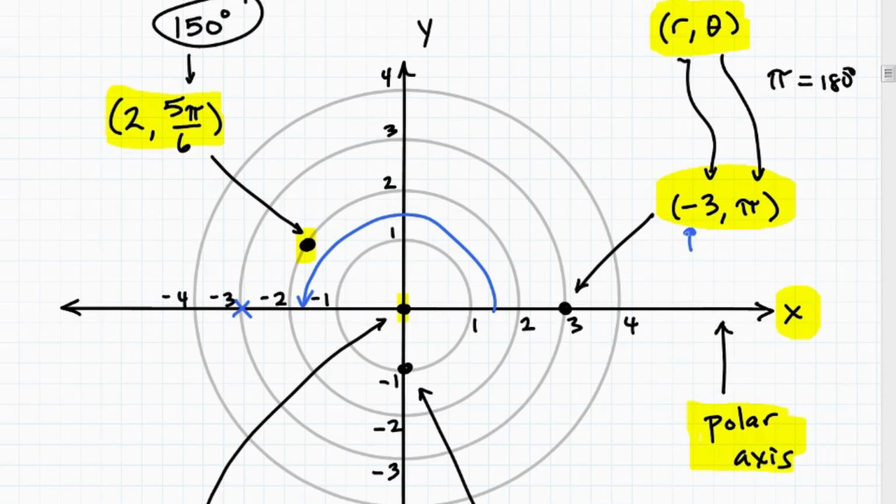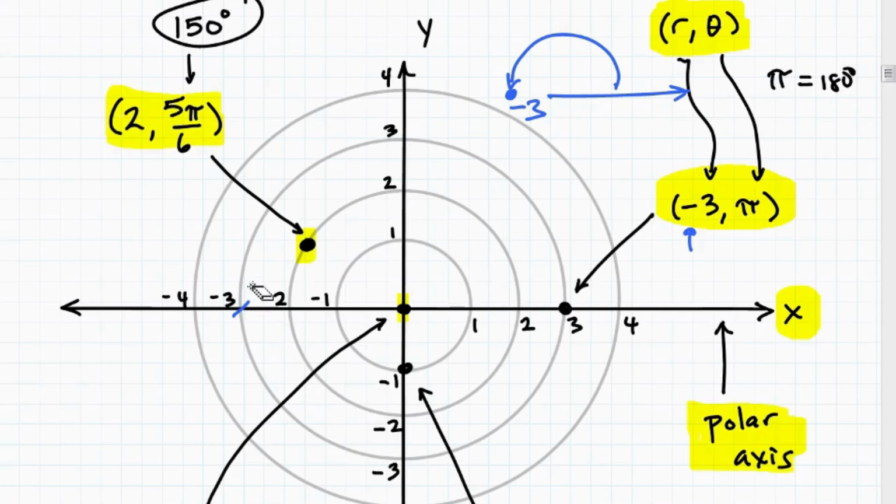When you put a negative sign in front of a radius, it flips. In other words, I went from here to here, which would have been 3, but as soon as I made it negative, it goes the opposite direction. So instead of being 3 here, it gets reflected, if you will, back over to this 3. I know that's confusing, and it can definitely be confusing if you don't understand that. The negative sign basically shifts the ray to the opposite direction by that many units. So instead of going out this way 3, it goes out the other direction. That's how we end up with this location here.